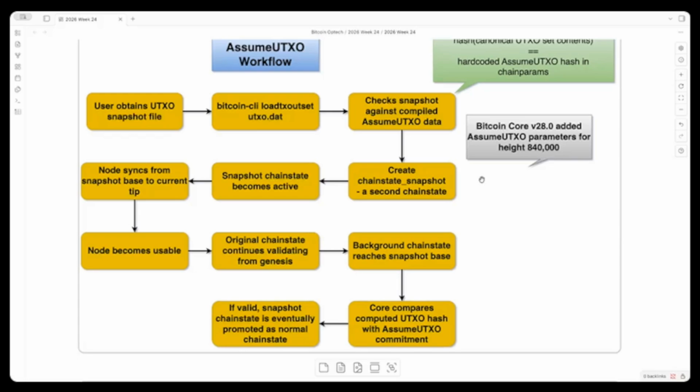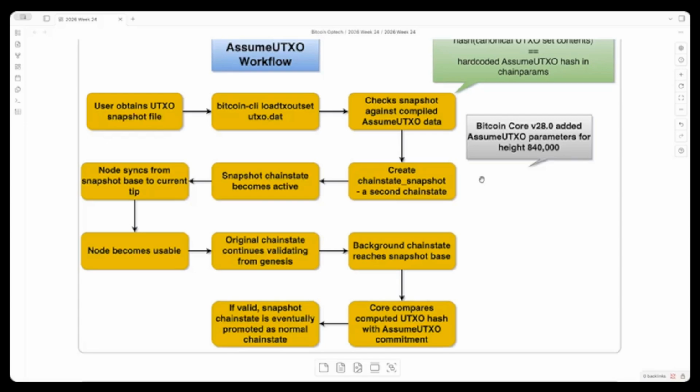What I'm saying is that after 840,000, the assumed chain starts from block 840,001. That one is being added, so how can it be sure? So it is sharing data with the other nodes, right? I think that should not be allowed. I'm not sure whether the parallel snapshot chain is shared with peers or not. It's a valid question. I'll have to check and then get back.